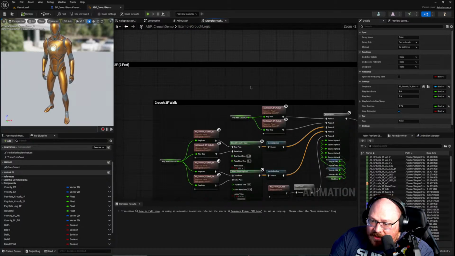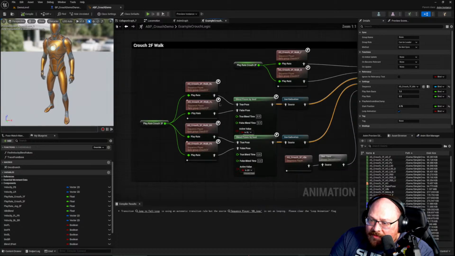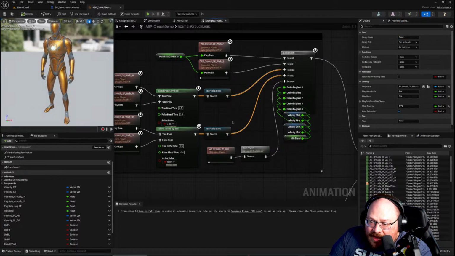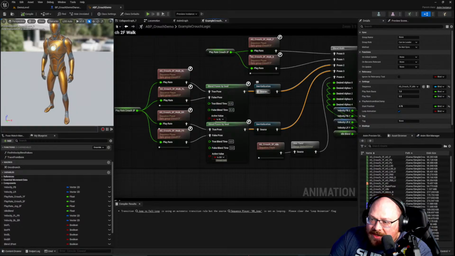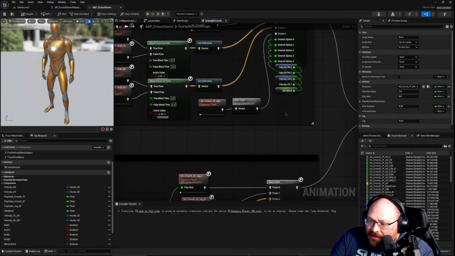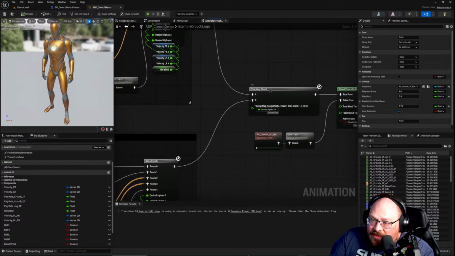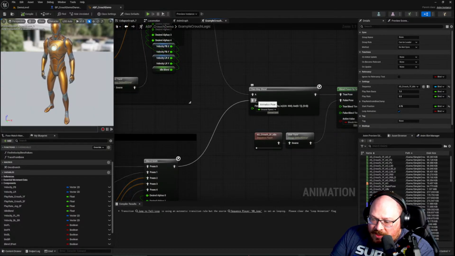I understand that. Same way with this, except for I don't understand. I understand if you're moving back left, it would play this animation, and then it would put it into here, so it could figure out which way you're moving. I don't understand why it's using this though, but neither here nor there. And then if you're jogging too, so if you're going fast, then it blends that. So if you start walking or hit shift when you're crouched.